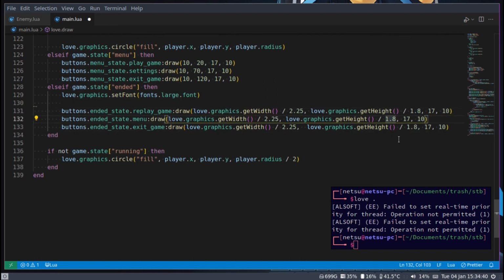For the second one, we will want to make that 1.53, because remember, unlike with X here, where basically all of them will just move here, all of them will now move top to bottom. So if you make this the same, they will all be at the same Y position. And if they're all on the same Y position, they're going to be stacked on top of each other.